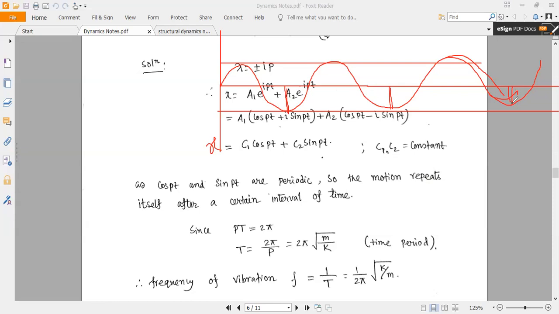So each cycle is a repetitive motion basically. So that spring mass model, the mass of that block will move in this type of motion. That means it will be a repetitive motion that will keep repeating, to and fro. After some time interval, the same type of motion will keep repeating. And since there is no damping here, theoretically it will remain in vibration or oscillation, because there is no damper and nothing resisting.